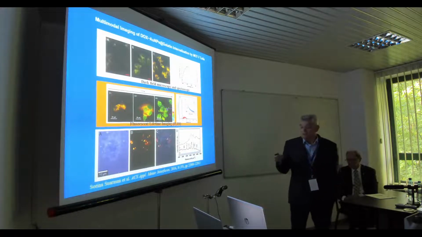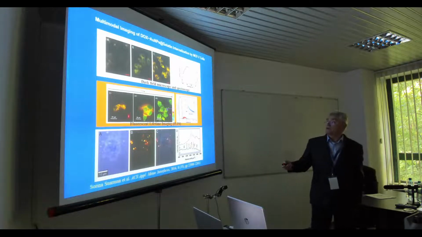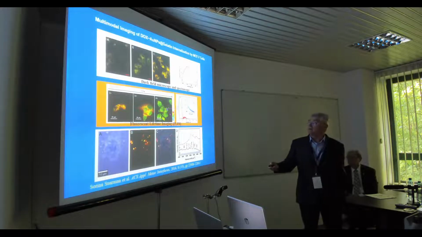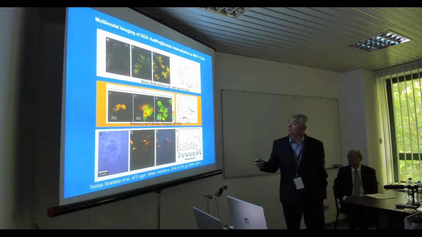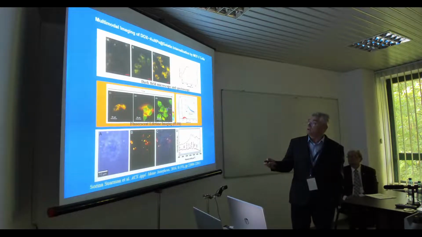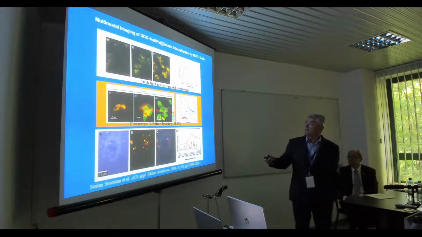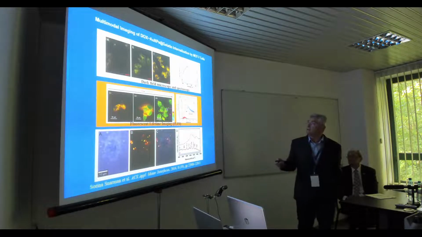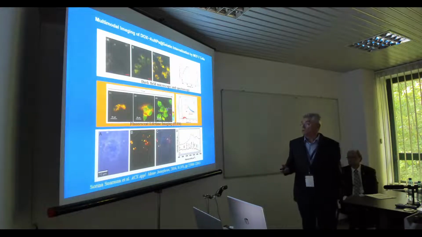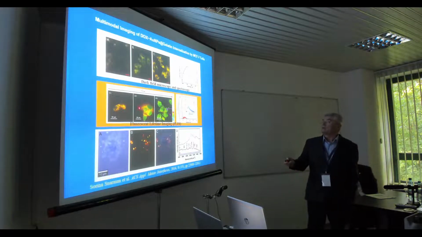When you have some emitter like doxorubicin or quantum dots, you can also image by fluorescence lifetime imaging. So you can localize doxorubicin after delivery; doxorubicin goes inside the nucleus. That's very clear. Here is the position, in green, of doxorubicin inside the nucleus. Then Raman can also map the position.